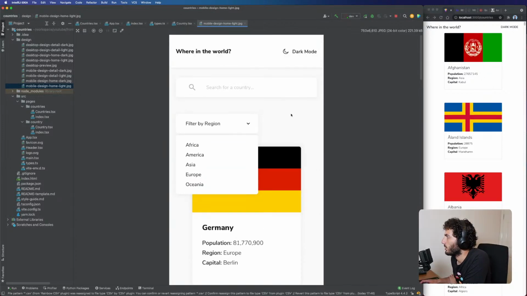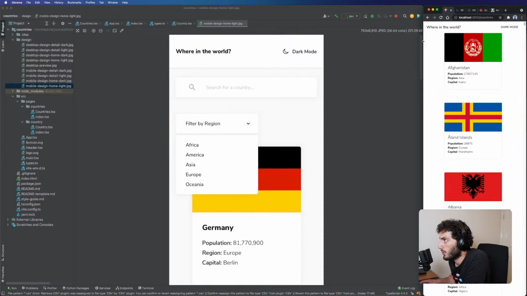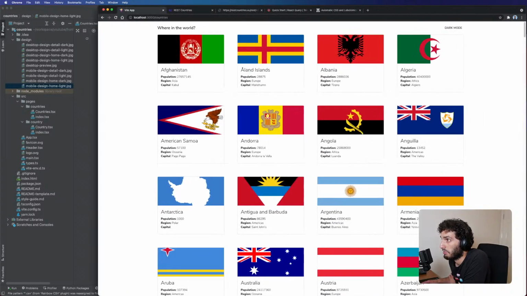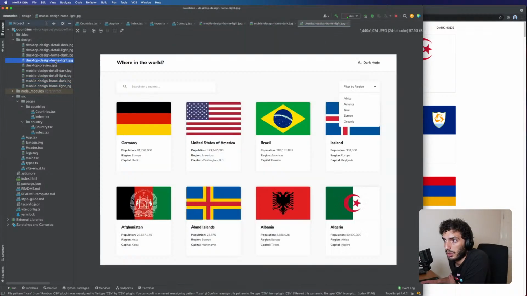So I don't want to stay for too much longer. What I'm going to quickly implement is the inputs, the filters, because this is the main, I guess, the 80%. We've got these guys. In terms of responsiveness, this looks fine when we take it out. So that probably looks like this.